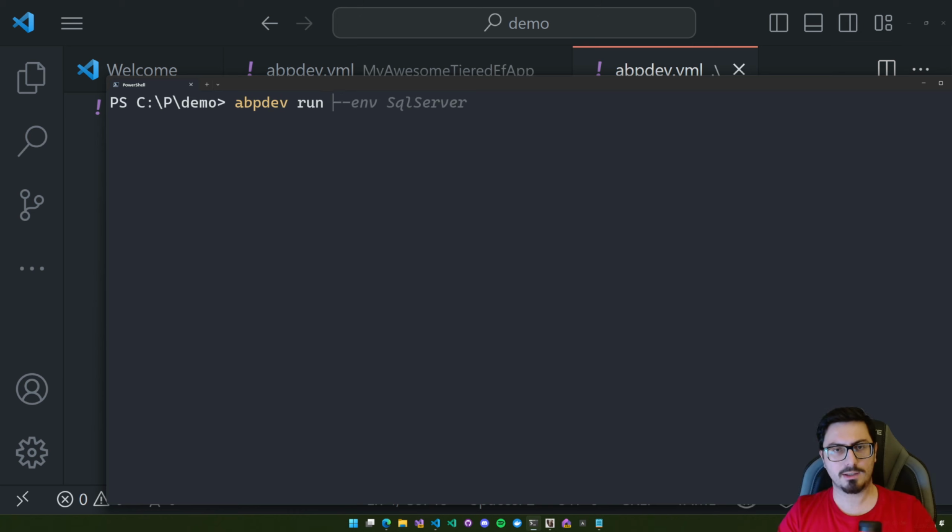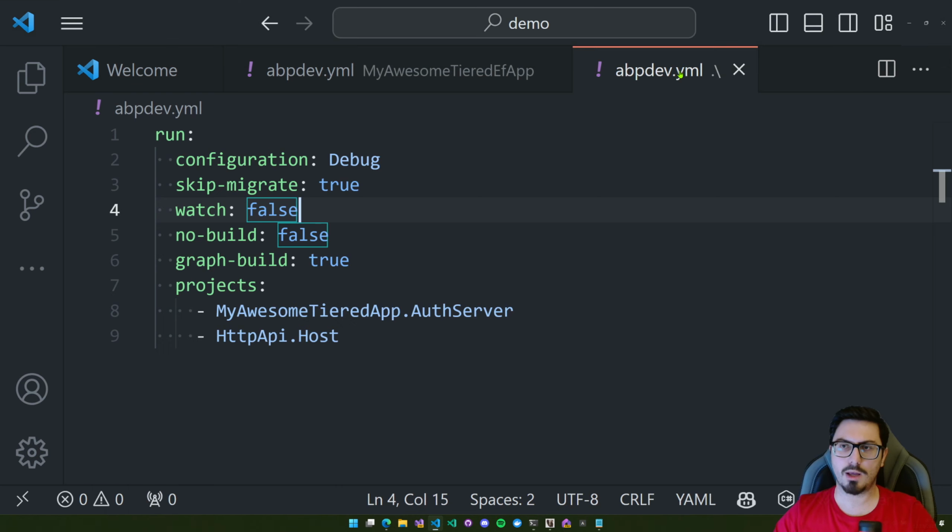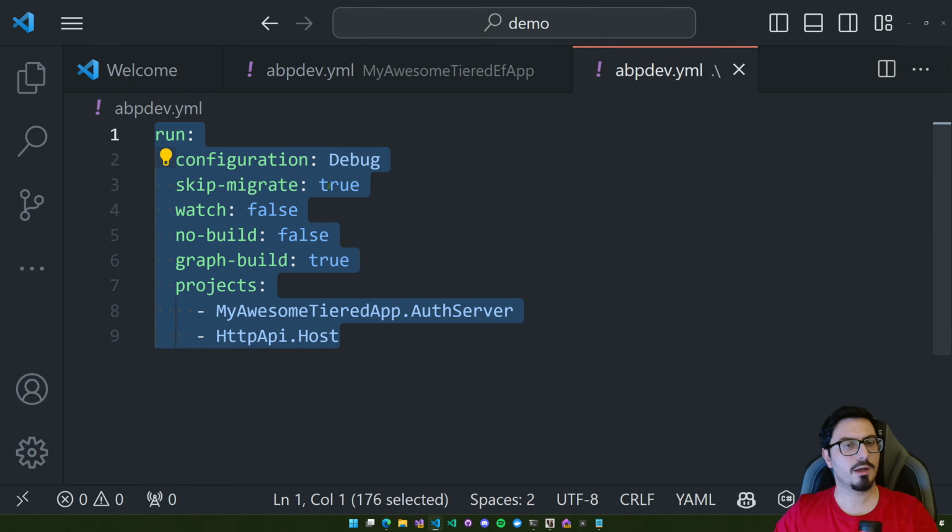For example, you have to pass each project names here. You have to pass graph build like that. I think it's something like that. And you have to pass no build or whatever you need. But you don't have to pass these custom parameters, and you can configure them in a YAML file and use them continuously.